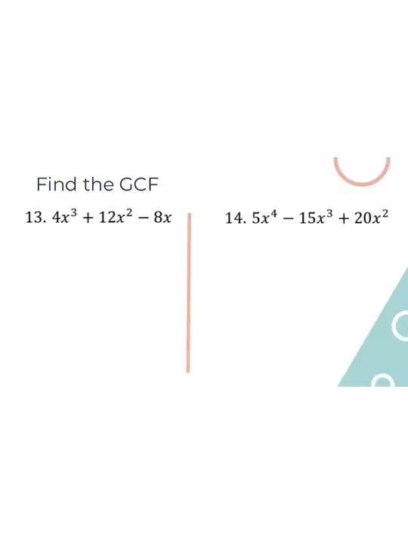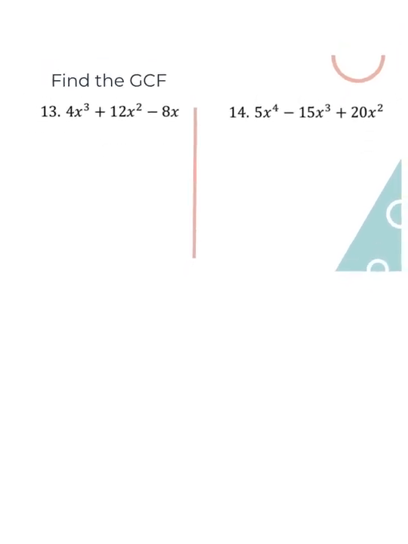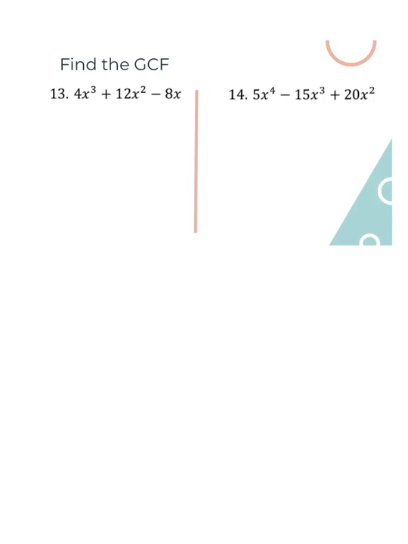Okay, we're going to work on the last two here. Just like we were doing before, we're going to find our greatest common factor between the numbers first. So I have 4, and I know 1 times 4 and 2 times 2. I have a 12, 1 times 12, 2 times 6, 3 times 4. And now I'm back at 4, so I know I'm done. And then I have 8. I know 1 times 8, 2 times 4. There's no 3, and now I'm back at 4. So when I'm looking at those, the greatest common factor that I see in all of them, I have a 4 here, I have a 4 here, and a 4 here.